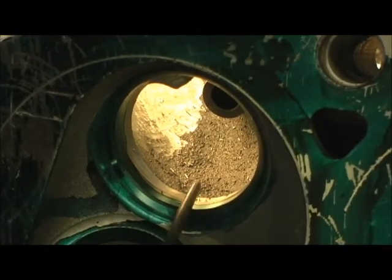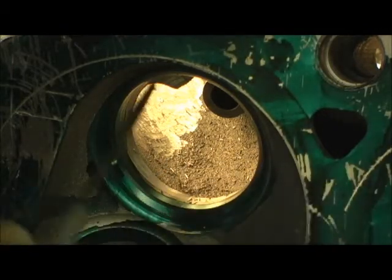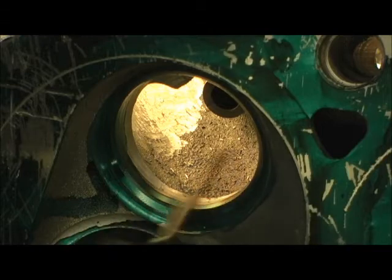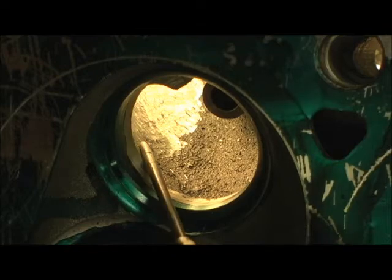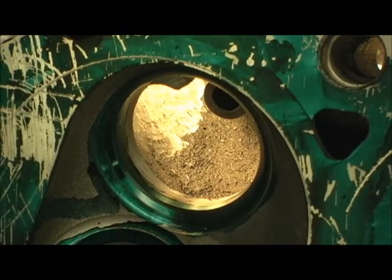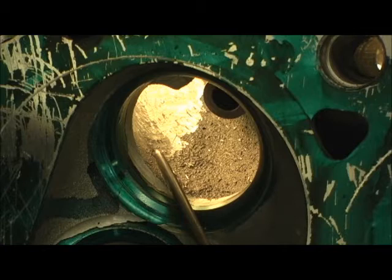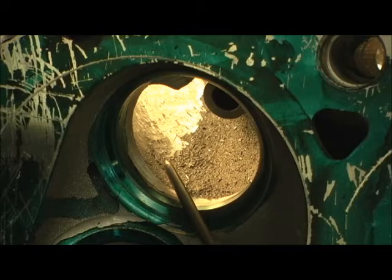The real trick here is going to be after I do the three-angle valve job, catching the overhang and pulling it into the aluminum. So I'm careful about how much I'm taking out until I get to that point. It's pretty nasty right in here, mainly at the short turn — it's an abrupt radius. This is an area of airflow where not a lot of material removal will yield serious gains on fuel mixture, atomization, and gas mileage.